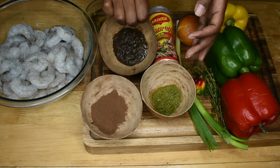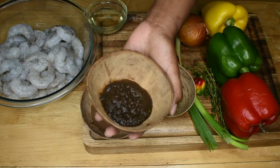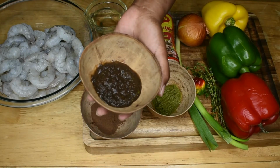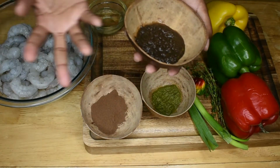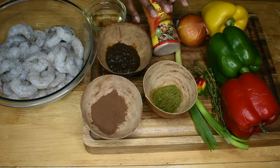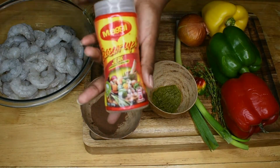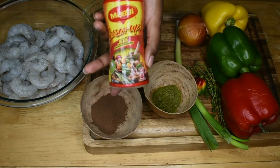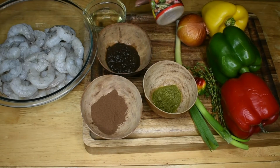All right, here I also have some wet jerk marinade. I like to use some wet jerk seasoning just to get the jerk flavor nice and pack a punch in the dish. You're also going to need some Maggi Season Up. Love me some Maggi Season Up. I'm going to use the jerk kind to go ahead and season up our shrimp.